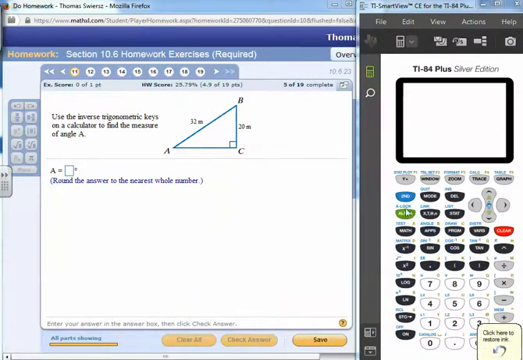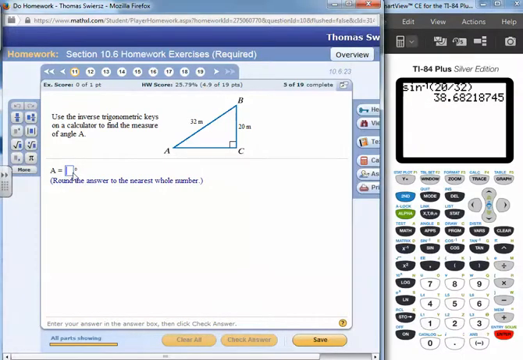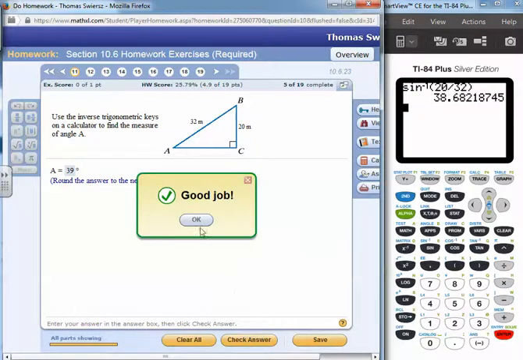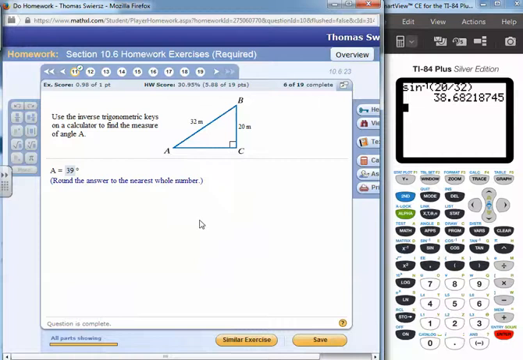Okay, so we have second sine, there's your inverse sine. The minus 1 power really is not a -1, it's an inverse. Then 20 divided by 32, you can just put it as a division. You need to have your right paren because you have two numbers, and then you hit enter, and the angle is 38.68. Again, rounded to the nearest whole number, the 0.6 in the tenths, we would add 1, and we would get 39 degrees. The degrees is there, so all you got to do is put in the value 39, and MyMathLab will mark it correct.